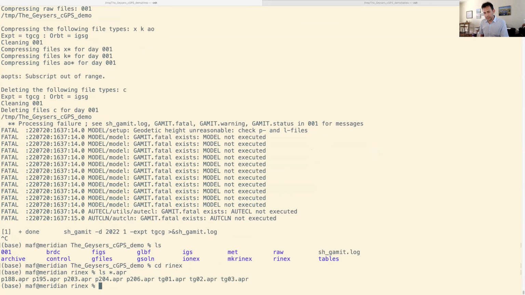So here are some sites that had a .apr file generated because they did not have a coordinate in the merged file. We can look at that.